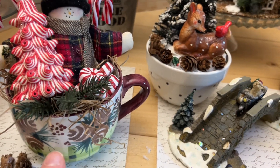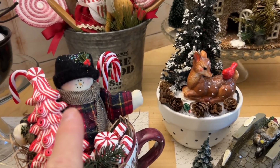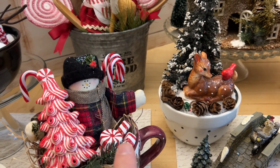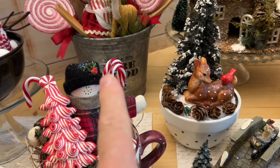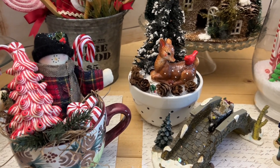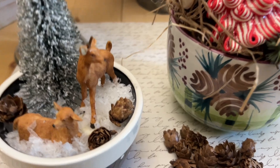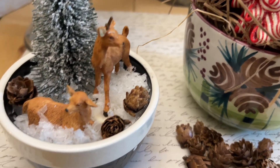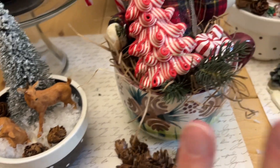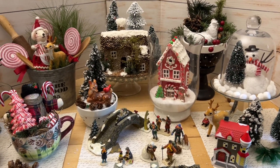I love this one — this is my first one I did. One of my dear friends gave me a set of adorable big mugs with pine cones on them. I put in a little primitive snowman from a dear family member, some greenery, excelsior, peppermints from Hobby Lobby, a peppermint tree from Walmart, and Dollar Tree candy canes. And here's the simplest and smallest one: one bottle brush tree, some snow, and two adorable little deer — Daddy and Mama — with some pine cones. Stay tuned, I'm going to show you a couple ways you can style these in your home decor.